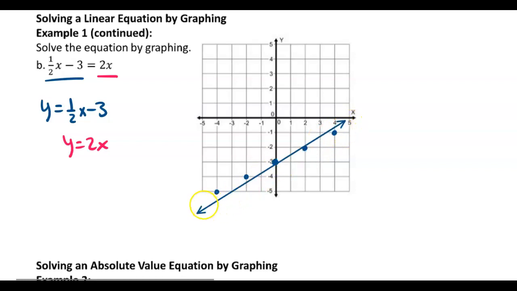And try to make your line extend across the graph. You don't just want a small line that doesn't take it up. Go ahead and make it extend all the way across. As we get closer and closer to section 5-7, we're going to need that. So let's get in that habit now.